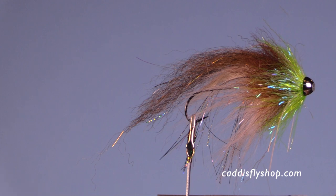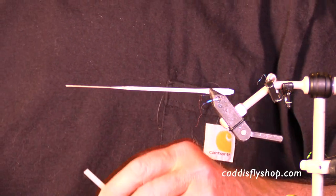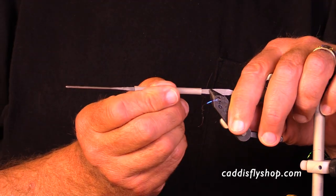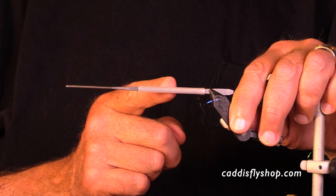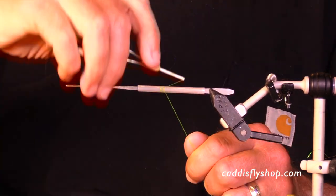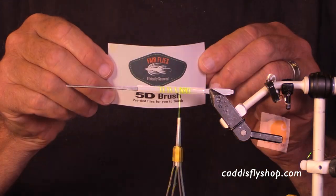We're going to do a 5-inch Predator tube fly today. This is something that you can fish in fresh or salt water. The thing I'm trying to show you here is putting the Predator tube on the Predator needle. These needles can be cut after you know what size flies you're going to be tying. I'm tying on the full needle today, so it's a little bit awkward to work around.